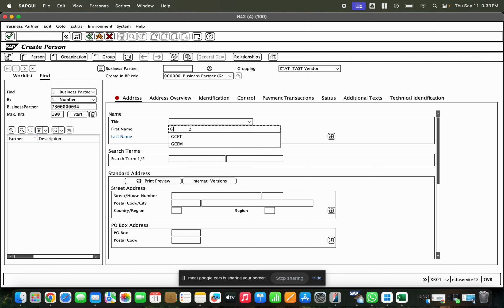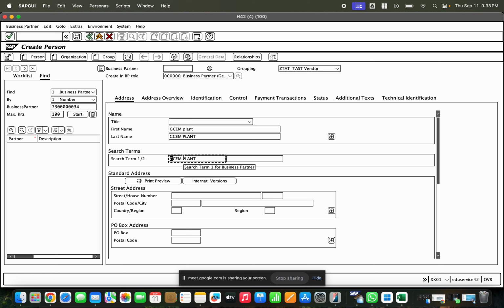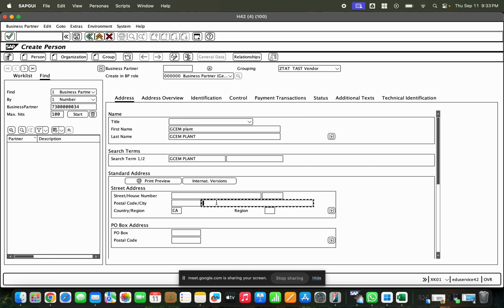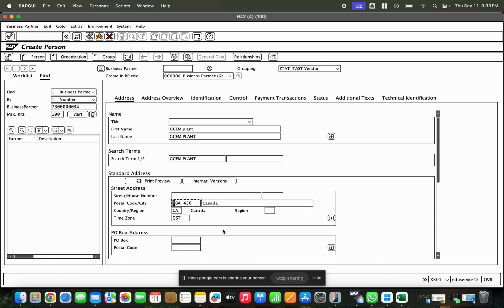The supplying plant is my vendor, so GCM is my supplier. GCM has the plant in CA, Canada, and I'll put in all the details which are required and save.